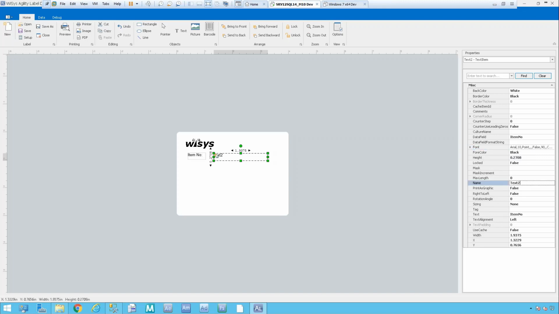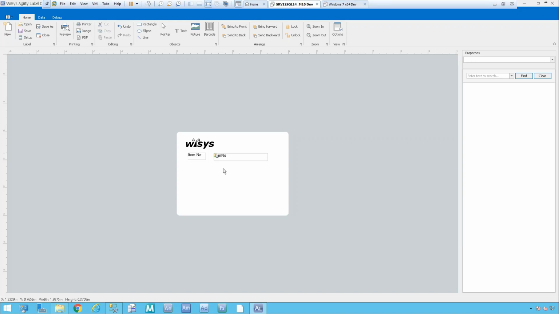And then I'm going to come down here and I'm going to give this a name. And this is actually the item number. I'm going to call it item number. Down here, the text is item number, and that's what you're seeing in here. And I can tell that this is a data field right here. So some of the other things, so font, name, text, those are things that I might want to change on a data field or a data label there.